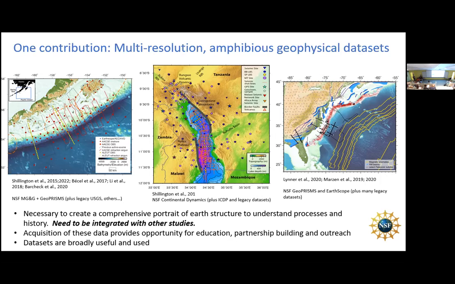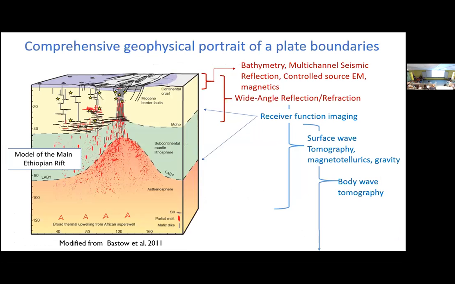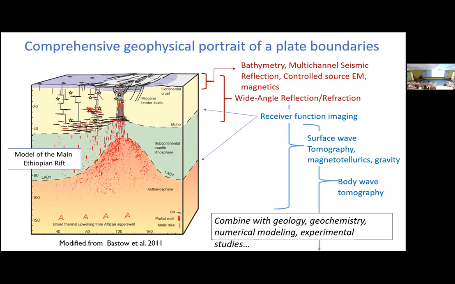And these kinds of big studies provide a really important framework for imaging the configuration of plate boundaries throughout the lithosphere. And so here's a cartoon of a rift system. And on the right are listed different kinds of geophysical imaging data sets and how they can tell us about different scales. And so, of course, this isn't the only piece. We really have to combine this and integrate it very closely with geology, geochemistry, numerical modeling, and experiments. But it's one part that provides a framework for some of the other pieces.